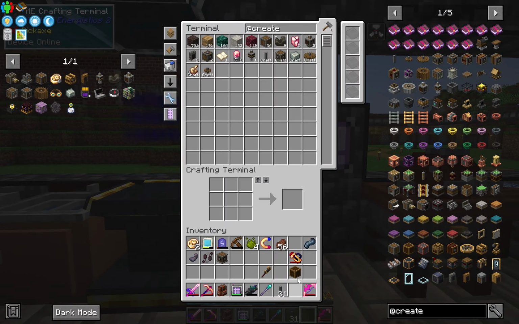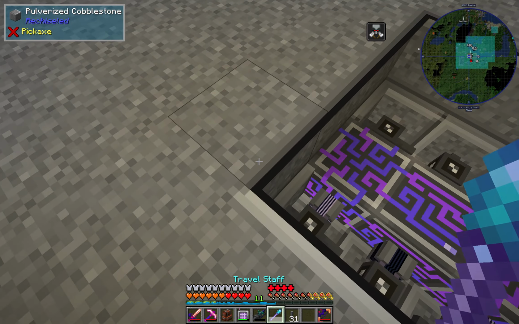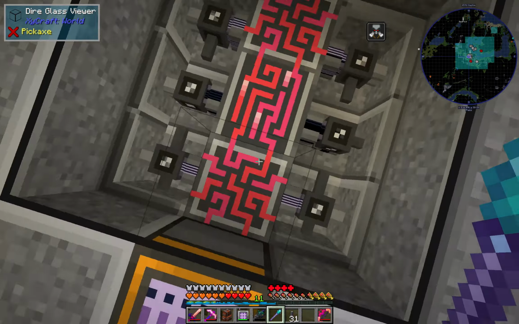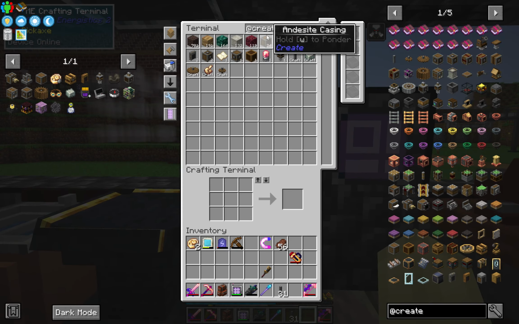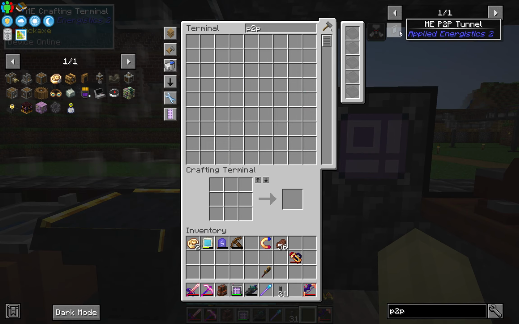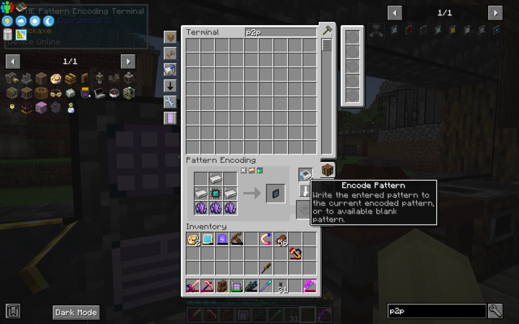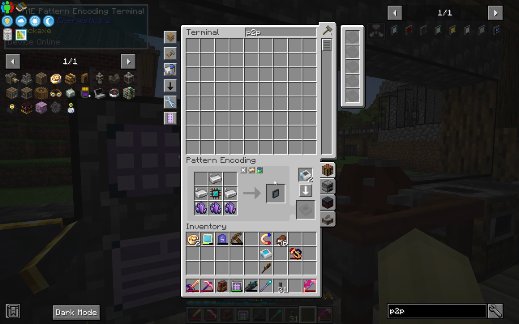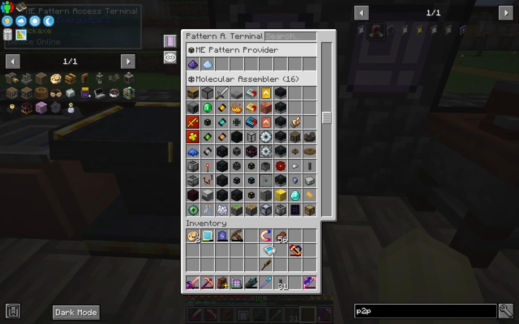Okay. Let's upgrade our AE system. I think our AE system needs upgrading. We need to get into P2P. P2P tunnels are what we're going to be using basically to get all of our power to where they are. Get our stuff to where I want it to be.